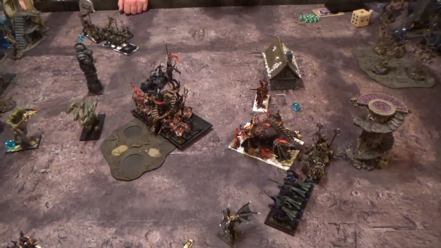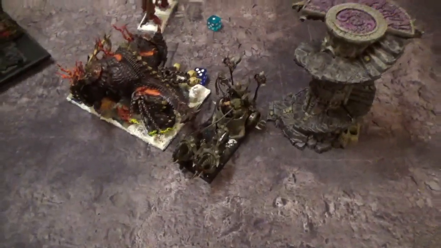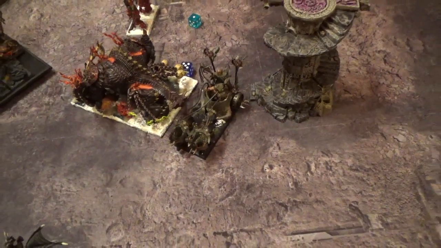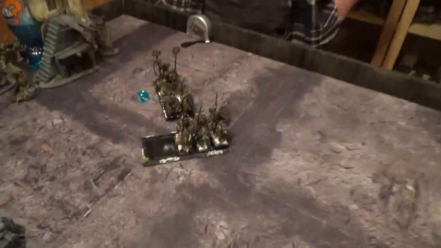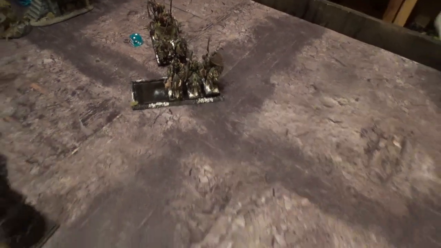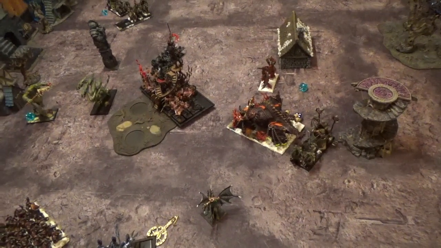On to close combat. Here the chariot killed off the Dark Riders and just stayed. And then down here the knights killed the last bolt thrower and turned up. Now we're moving on to Dark Elves, last turn 6.